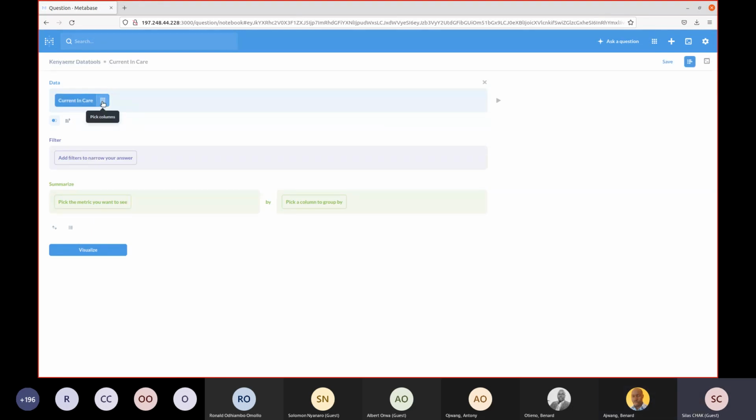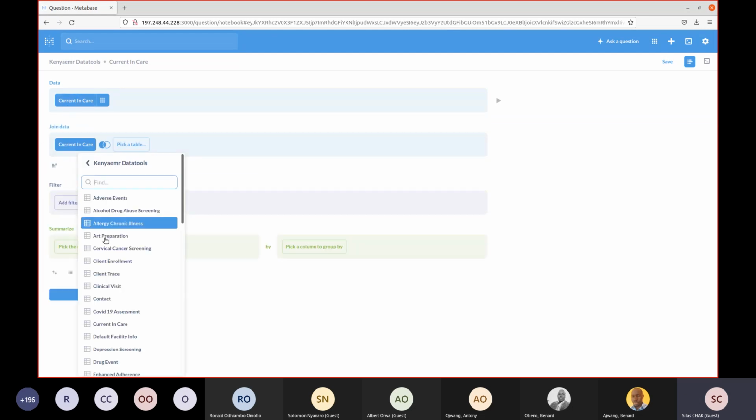From this table, I'm not interested in all this. As you can see, there are many variables, but I just want to see the visit date, the patient ID. I can use gender from this table. So I'm going to uncheck the indicators that I don't need. So I'm going to remain with visit date, patient ID, gender, and stability from that table, current in care.